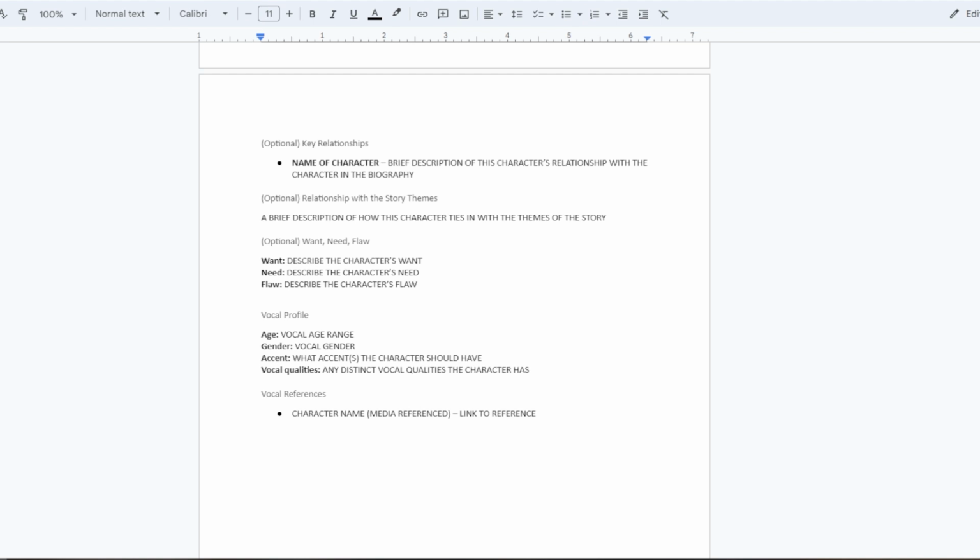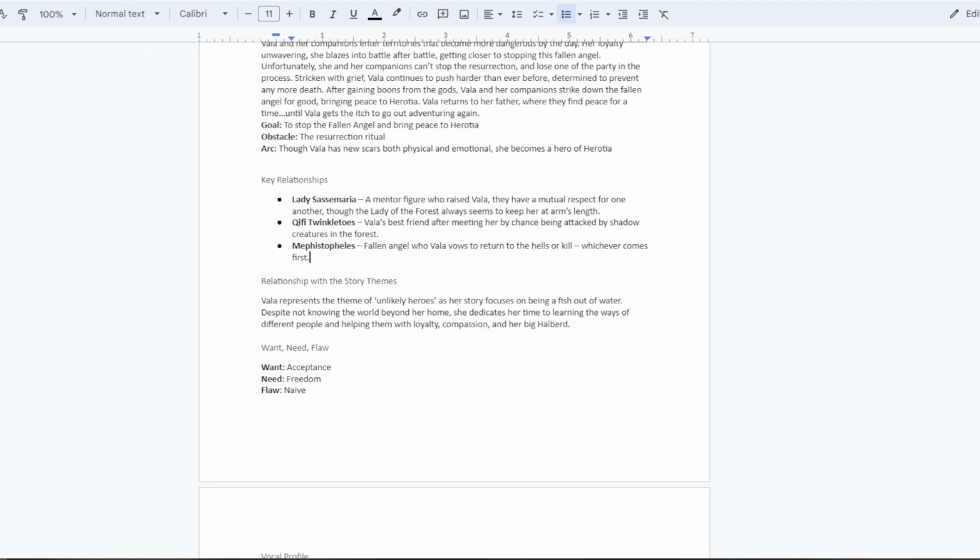I would argue that the more closely you can tie in your characters with your overarching story theme, the stronger characters you're going to get out of it, because your story and your characters are going to directly bounce off of each other. Rather than it feel like your characters are kind of being forced into this world, they are a very well thought out piece of the world building itself.